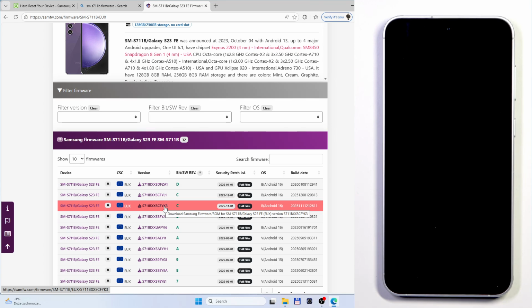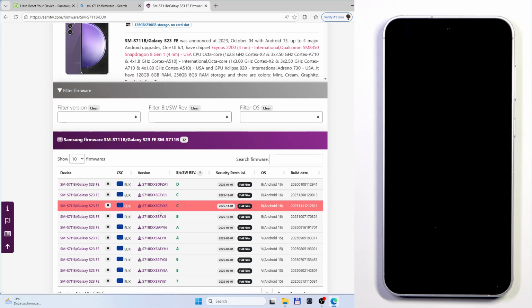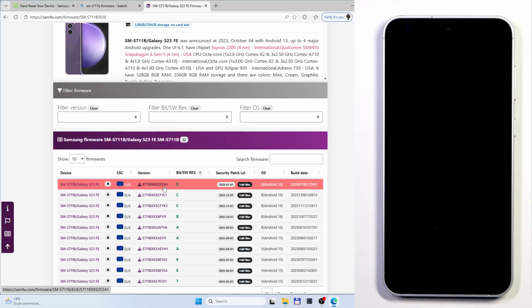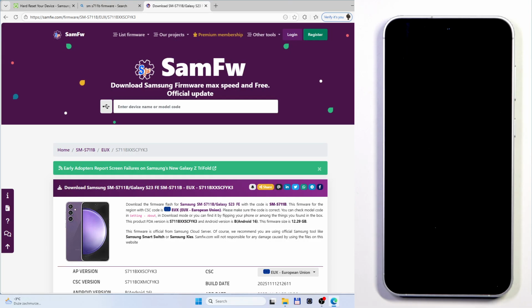And we need to remember about one thing. We can install the same version or newer, but we cannot install older version than our current. So I can install this version and every version above. In my case, I'm about to install the same version once again.